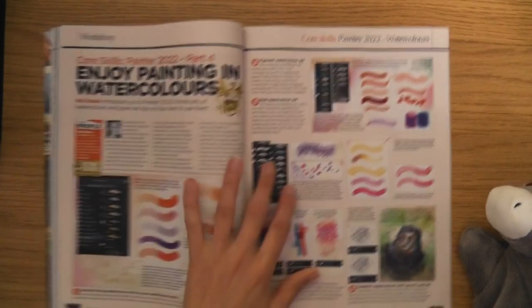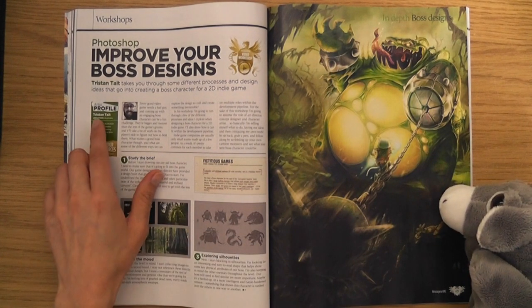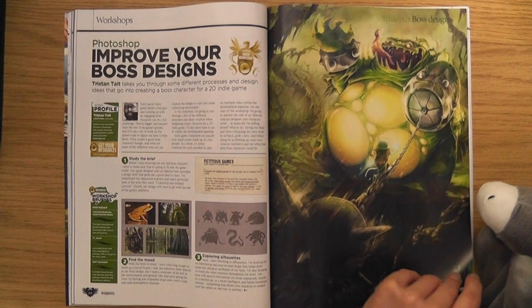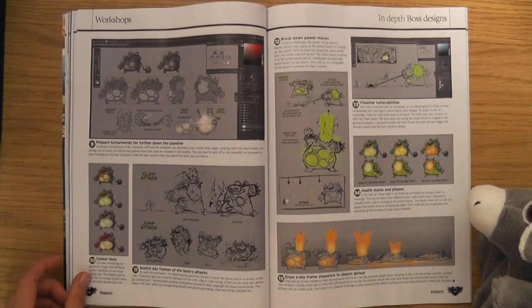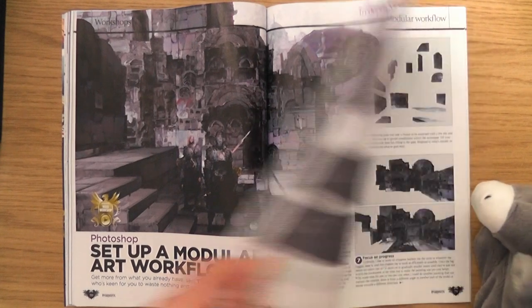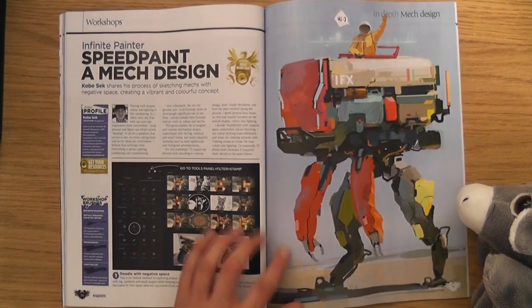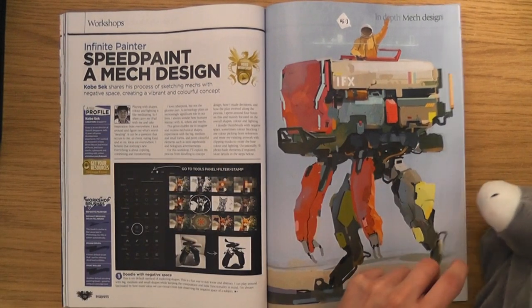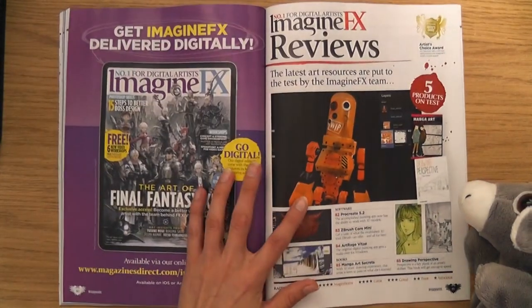Oh, I like this artist - look at her. There's a lady around the corner who looks like her, she works in a tattoo shop. I like this style. Tristan Tate - improve your boss designs. There's some sort of little character - cool character, lots of story going on here. Set up a modular art workflow. Hello - speed paint and Mac design - that one seemed to go quite quickly.